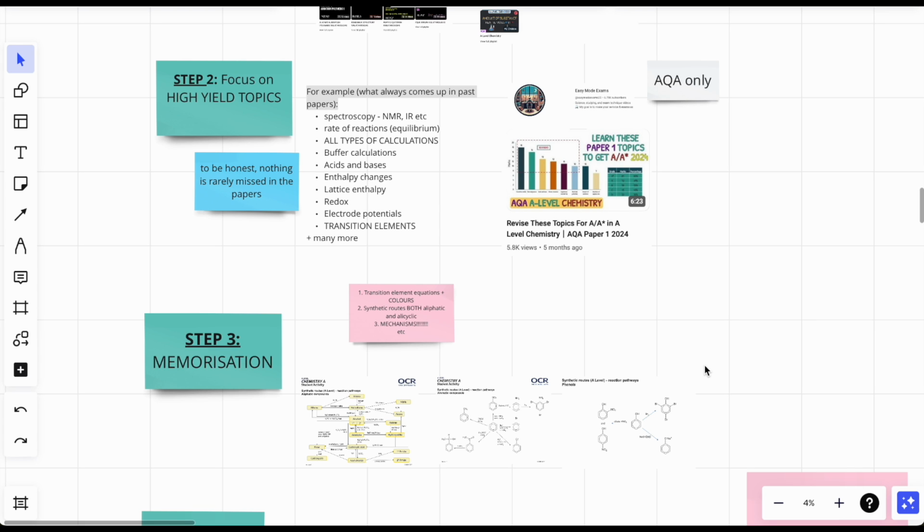Skyrocket. It's true. It's like you want to speak Italian, but you're not going to use Italian vocabulary. Like, what? It makes no sense. Same thing here. If you want to get a high mark, you need to use the chemistry vocabulary. In this case, let's say for paper 2, it's through mechanisms, through synthesis routes.